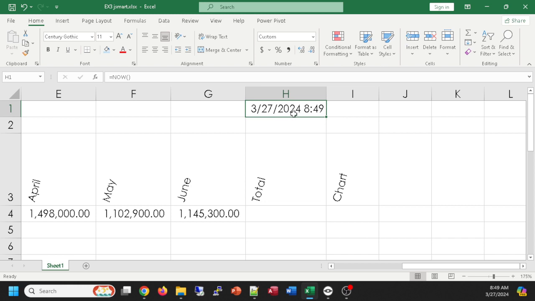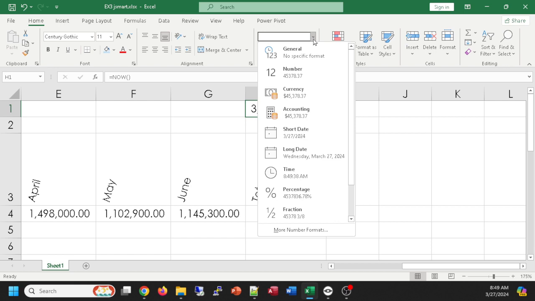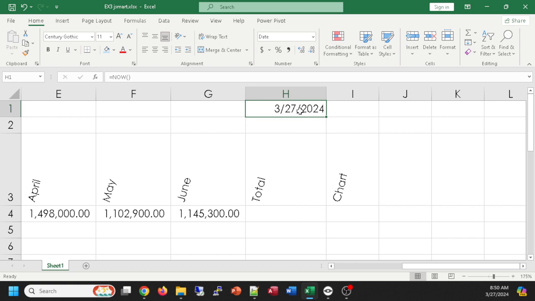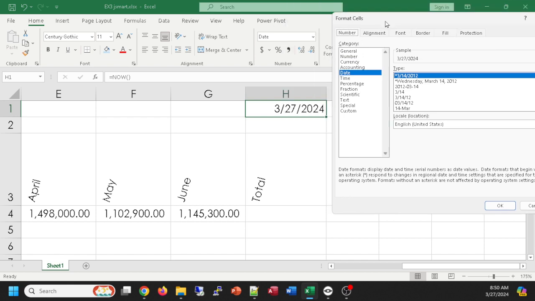But I don't want to show the time. I only want to show the date. How can I fix that? Well, in the formatting of that cell, I can format it as a short date. And now I don't see the time. If I want to see all the ways of showing a date, I can go to my number format dialog and notice all the types of dates that I could show, such as the day of the week, long year with dashes, just the day and the month.